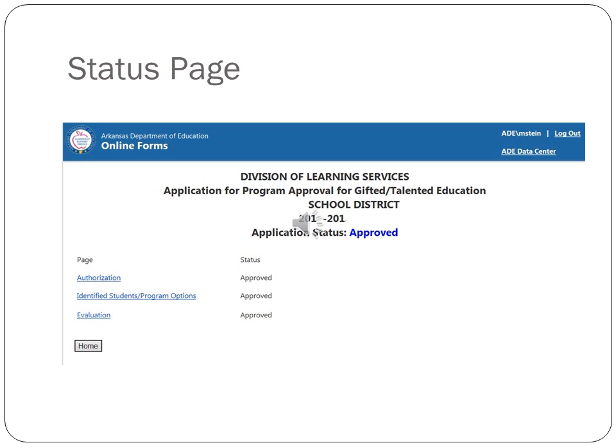When you click and save the evaluation data screen, you will go to the program status screen. Notice that each part of the application has an individual status. There is also a Submit button on this screen, and when you're ready, click it so your application is submitted to ADE. You and your superintendent will get electronic emails regarding the status of your application. Be sure to review the comments and make revisions as needed so your application can be approved. Each time you make revisions, please save each screen and hit the Submit button on this screen again until the application is approved. Your application will be archived online for future access.